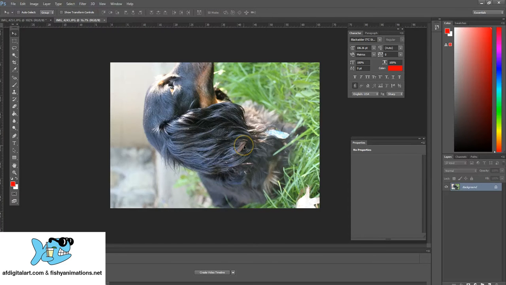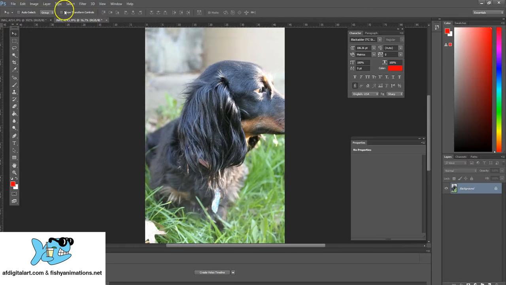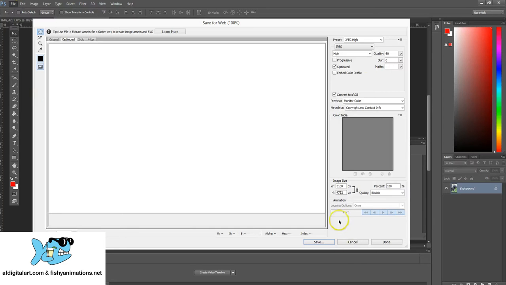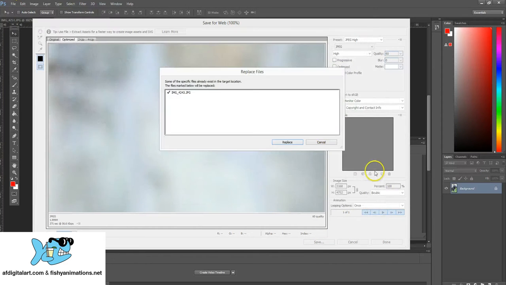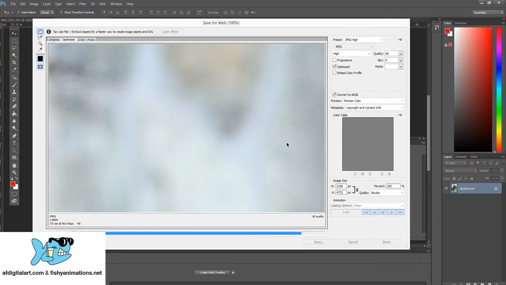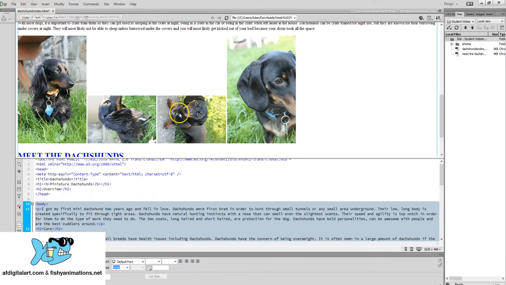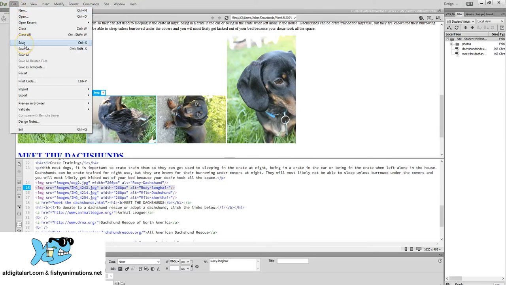4243, there it is. What we can do here is really easily, I can just go to image rotation, and do a 90 clockwise. Boom. I'm going to go File, Save for Web. 60 on the JPEG, hit Save, and I will just hit Save, and we will replace. And back in Dreamweaver, we should be good to go. So I'm going to hit Save my HTML.